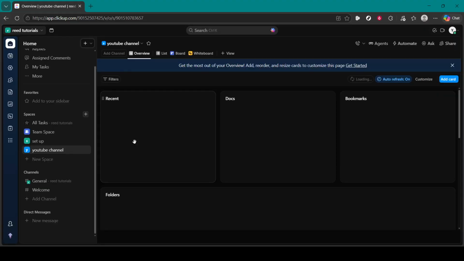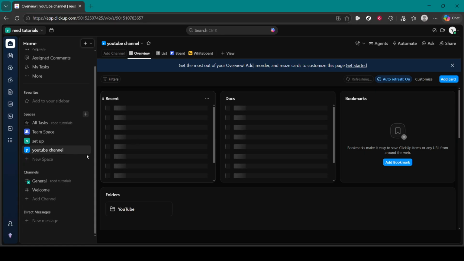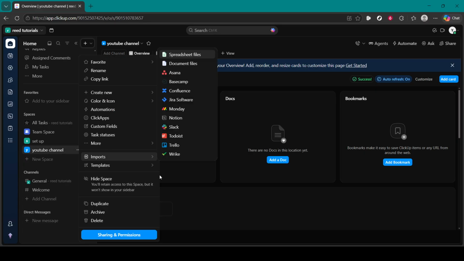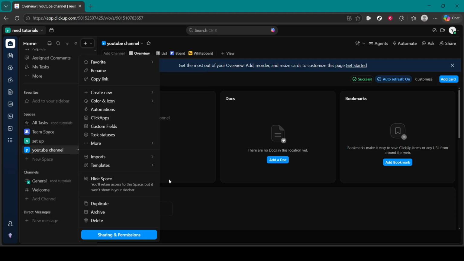makes sense for you. Next, hover over the space name and open its options menu by clicking the three dots. This small menu is easy to miss, but it's your gateway to powerful setup tools. When the menu opens, you'll see a range of administrative options designed to shape how the space behaves and what it contains. From that menu, select Apply a Template. This launches ClickUp's Template Center for the space.